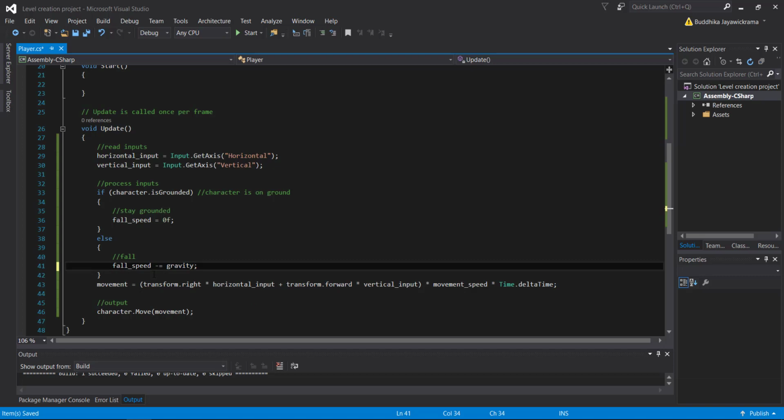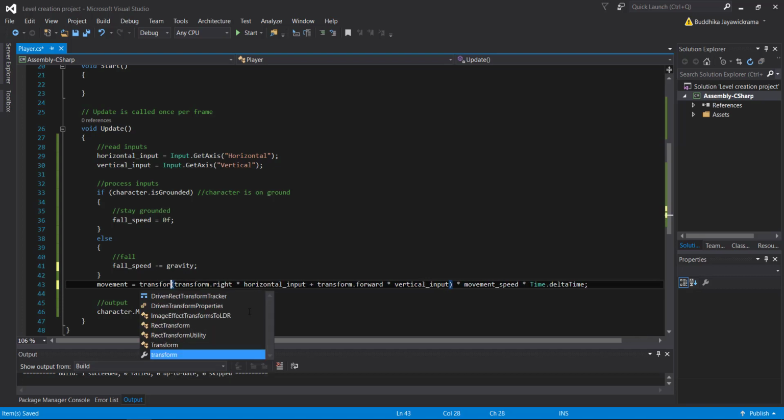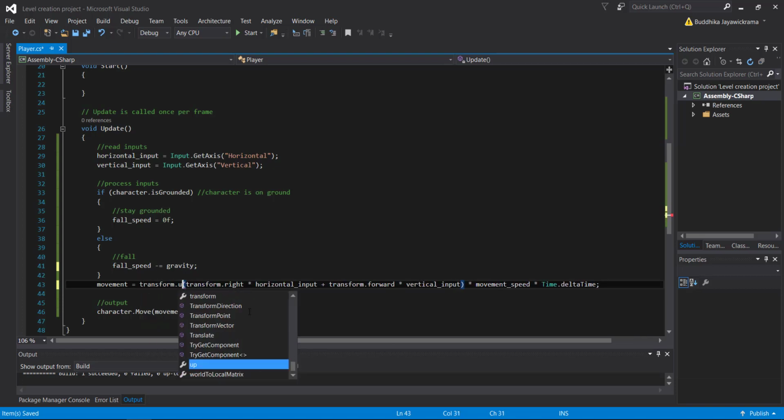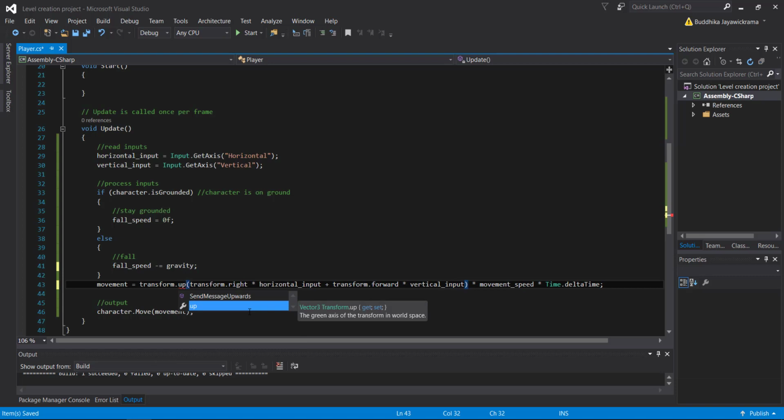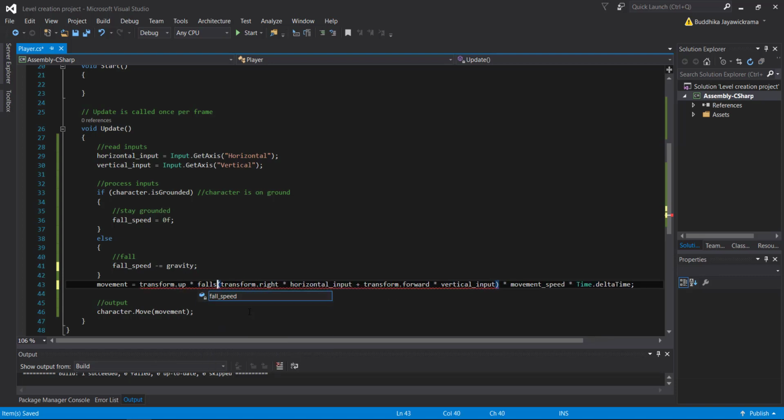Let's delete that. And in our movement calculation, let's access this direction as transform dot up and multiply this fall speed along this transform dot up vector. Okay, now the falling direction or falling vector is added to our overall moving vector.